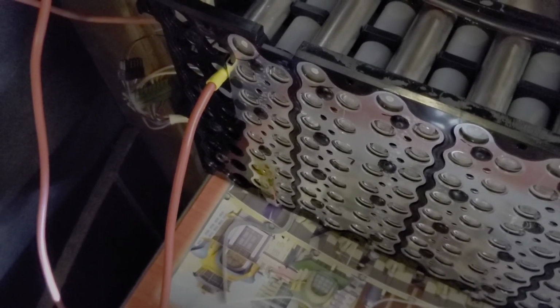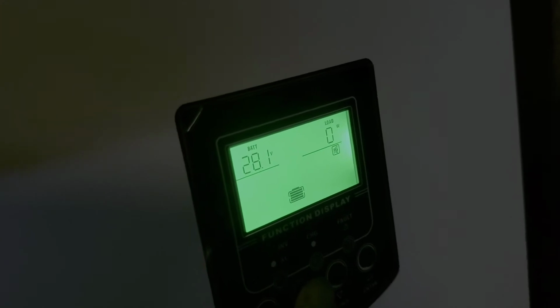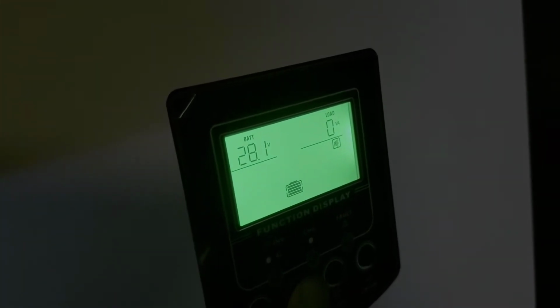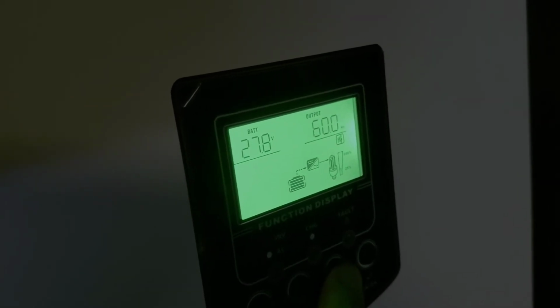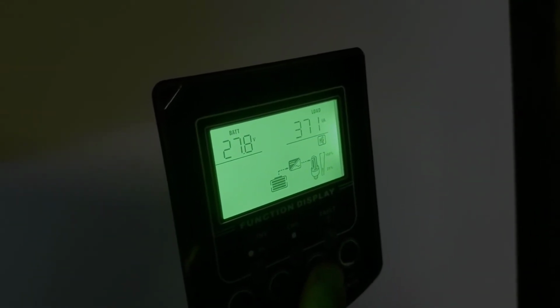So now let me see if I can reset it and turn it back on. Give me a second here. Okay, I got it back, but I have to short it again. I don't know why they don't have a switch or something for this. Shorting it out is not the greatest move or the best thing to do. But it's back on now. We're at 28.1 volts on the battery. There's currently no load yet. And here it goes, the fan's coming back on.